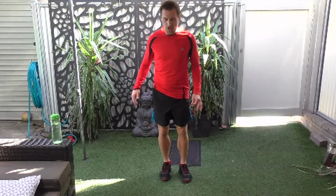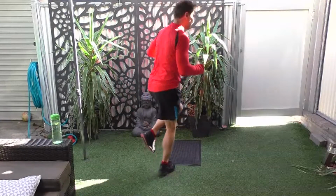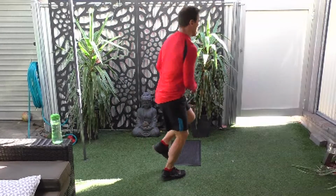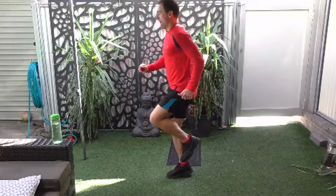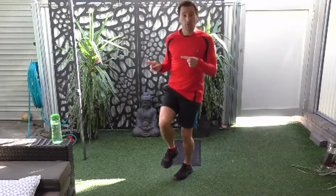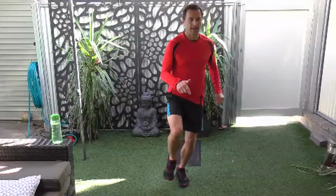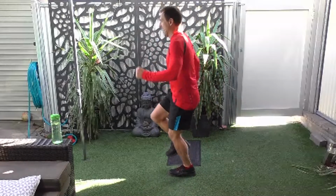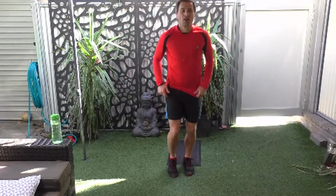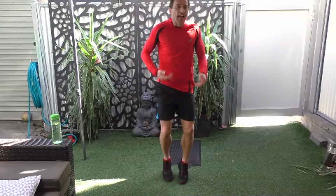Okay, let's do some hopping. Hop on one spot, hop on one leg, and rotate round. One more time. And then change legs. Hop on the spot, go this way. Can you keep your balance? And again. Good. Shake that out. Good.